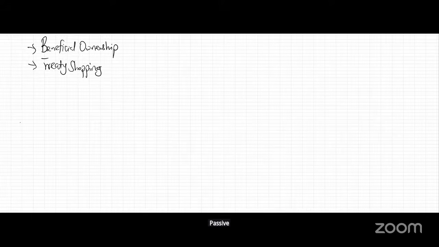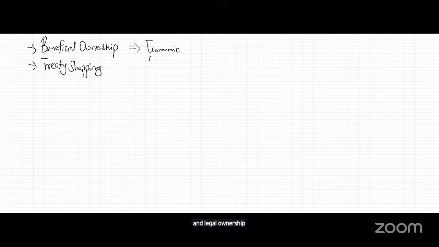Yeah, so you must first understand beneficial ownership. Okay, so we are now going to understand beneficial ownership. And understanding treaty shopping, beneficial ownership, and the concept of treaty shopping is very, very important when it comes to dealing with passive income. All right, why is that so? When we say beneficial ownership, I don't even need to explain too much. Yesterday we looked at economic ownership and legal ownership. Do you remember? What was the difference?